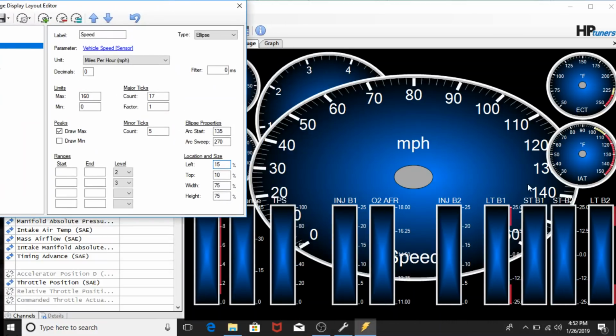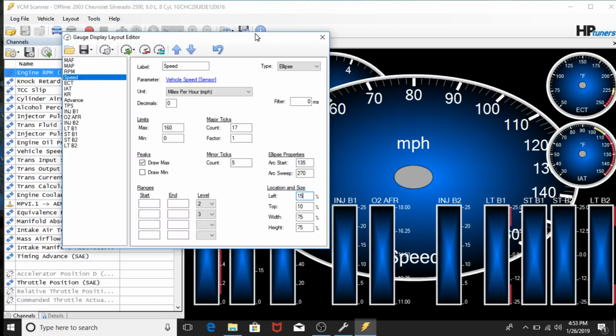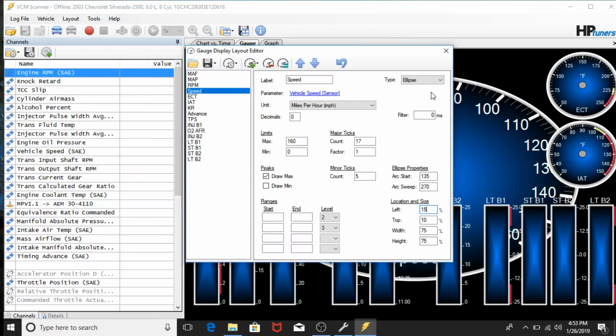I have in the past set up AFR on here and intake air temp, a couple things, because I used to sit the computer in front of me on the floor. So when I was doing a pass, I could see a couple things flash red, like the wideband would flash red if it was out of range, or the intake air temp would turn red, and it would catch my eye and I'd know to lift or whatever. So you can do a few different things on here. But I don't really use this thing a whole lot.